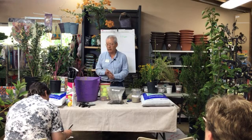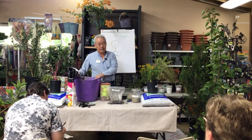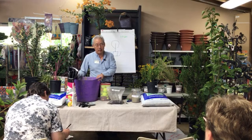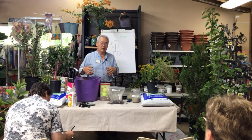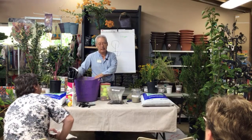Almost any plant you can grow hydroponically, just in water, as long as the water's clean, it's got plenty of oxygen in it. Now, root rot usually occurs in the summer months because hot water holds less oxygen than cold water does. Rainwater and cool water actually have more oxygen in them. Because when water gets hotter, when it boils, all the oxygen is out of there.